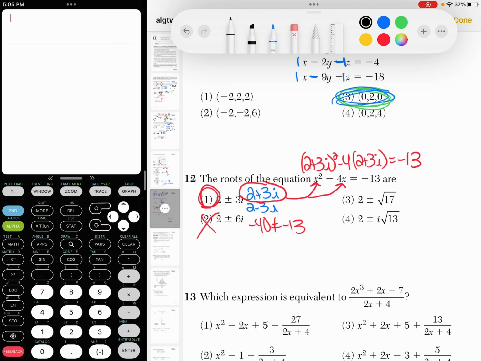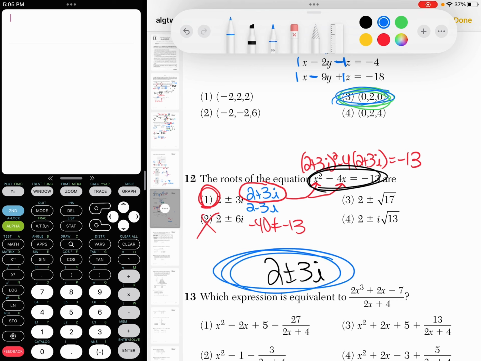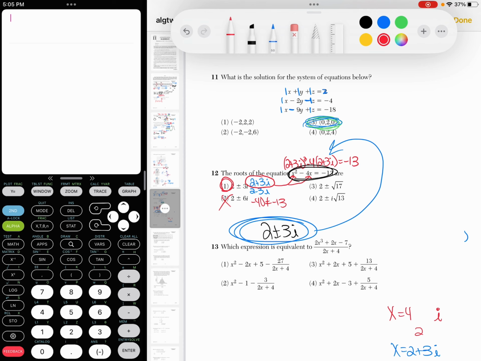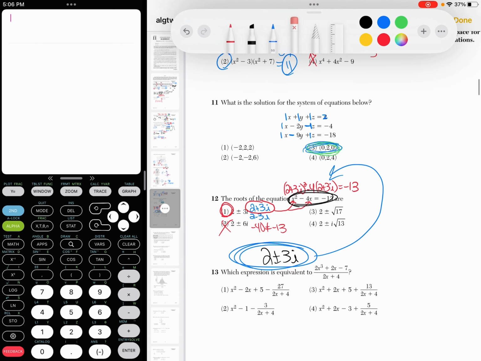Now, I do also want to say, I know I talk a lot, but I'm just trying to give you helpful hints. If this was a part 2 question and you used the quadratic formula and you got the answers, 2 plus or minus 3i, you can still check it even though it's not multiple choice. Take your answer, type that in your calculator, make sure it works. What if you accidentally got like 2 plus or minus 5i? You would check it, realize it doesn't work, and then try again, go back and fix it. Okay, these checks and these tricks that I'm showing you are designed to help. Even on the part 2s, 3s, and 4s, they're just much more kind of in your face when it's multiple choice because you can just plug the answers into your calculator.